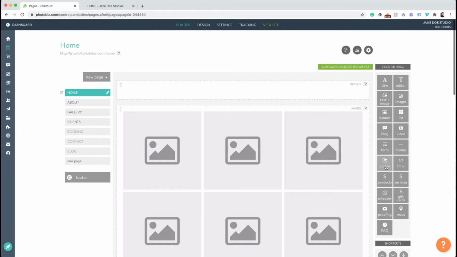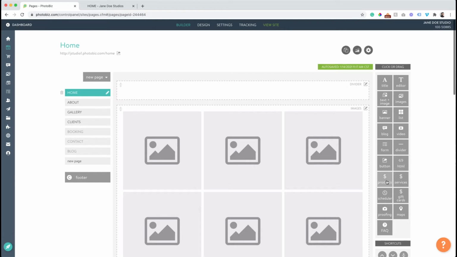Button blocks. Buttons, obviously, they're buttons. You can place a button wherever you like, two side by side, or stack them, whatever you want to. And then you can just link them where you want to go. Perfect for call to actions. HTML blocks are where if you have any code that you want to place on the page, maybe you're using a third-party tool or you want to put an Instagram block on your page, put that code in there and it'll show up directly on the page from that block.